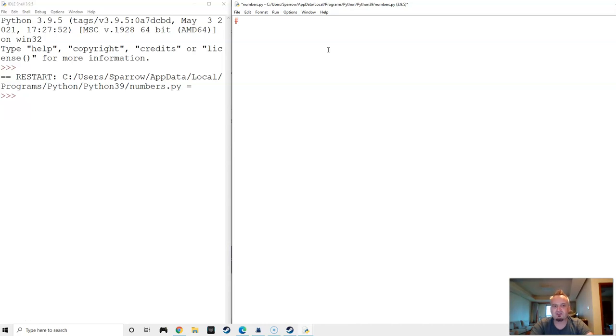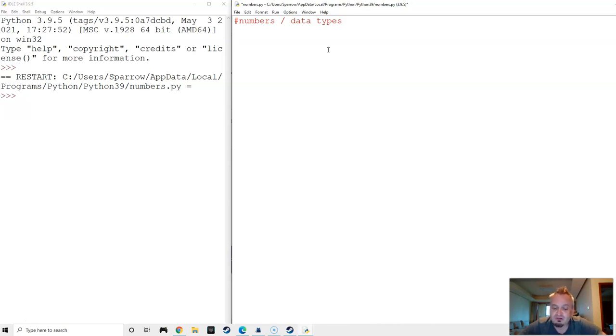Today we are going to be looking at numbers, but we're also going to be starting to think about data types. Okay, this is not the first class, so if you've not seen the first class, you're going to need to know what variables are and how to do inputs and prints to be able to do this class. So if you can't do that, I suggest you go back and give it a try.